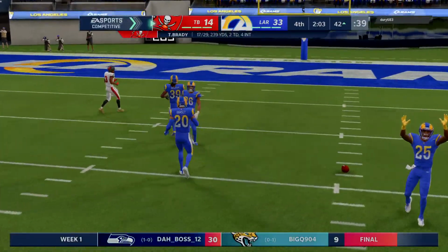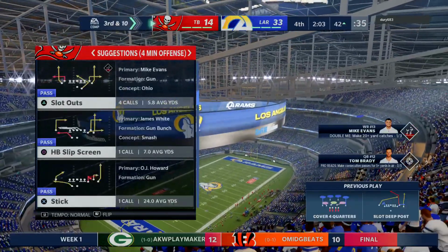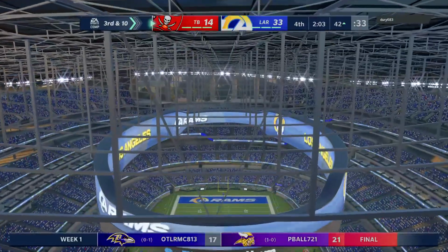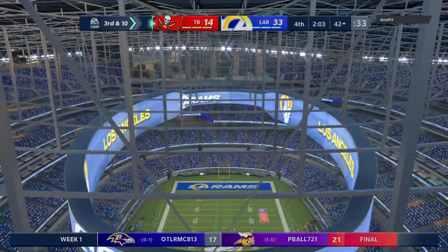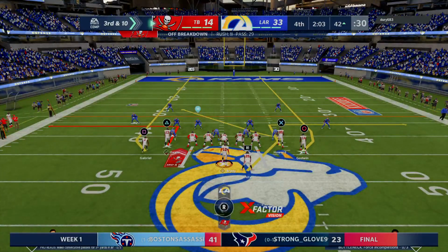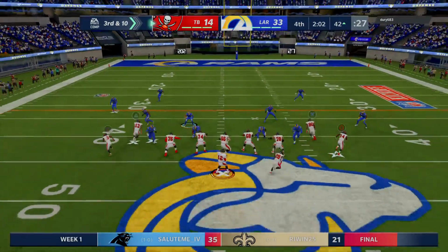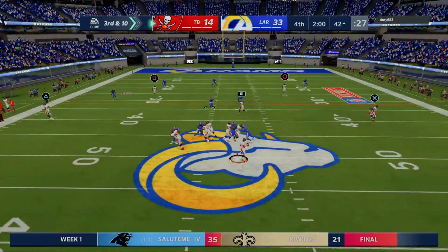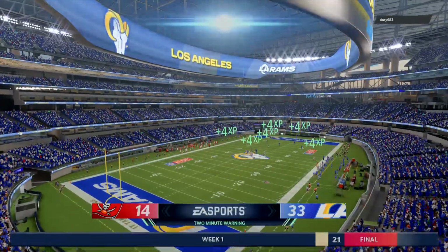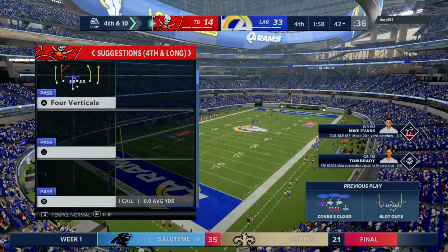Meanwhile, the throw by Brady knocked away, incomplete. He was trying to hit Taylor Gabriel that time, and it's 3rd down. And now offensively it's 3rd and 10, and I'm just thinking to myself, actors always say, what's my motivation before a big scene? Right now the play caller's thinking, what have I done before that's worked well that I can go to right now? Yeah, because they were pretty successful in the first half scoring points. Haven't done anything so far here in the second half. Meanwhile, on 3rd down, they take a shot at the end zone, but it's incomplete.